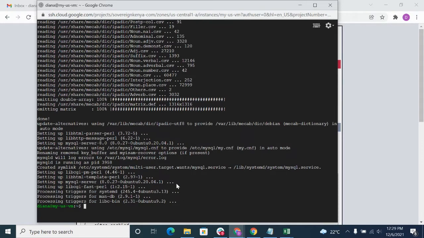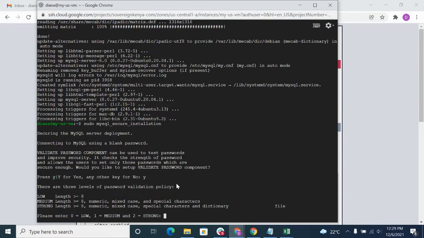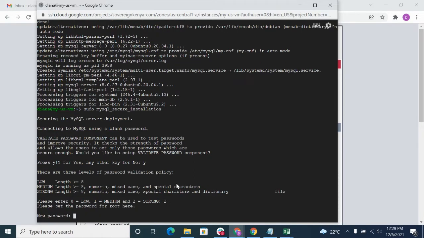The next thing I'm going to do is to run a security script to remove some insecure default settings. So I will type in sudo mysql_secure_installation. Then it will ask me if I want to validate my password component. I will say yes. The password strength, I will say 2, which is strong, and then I will type in my password.